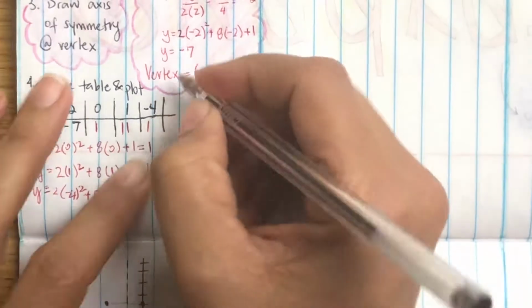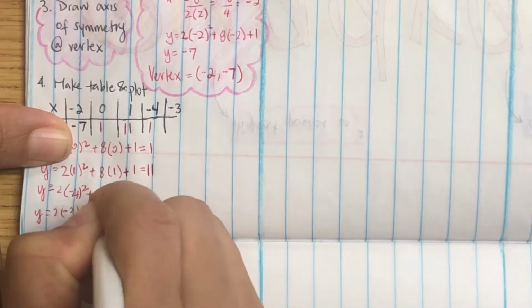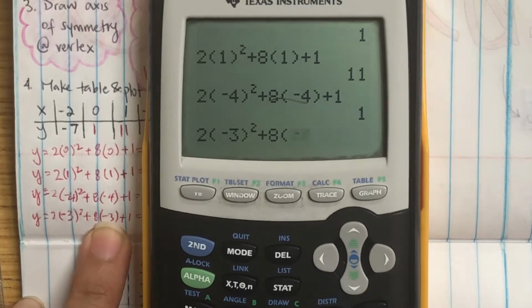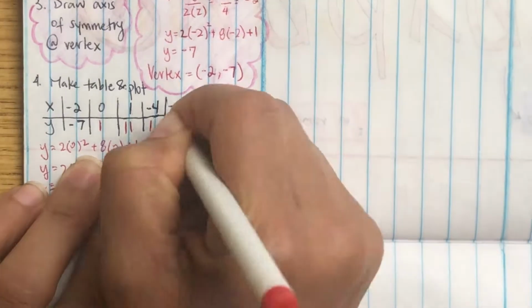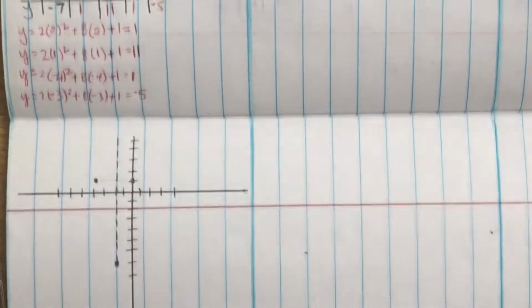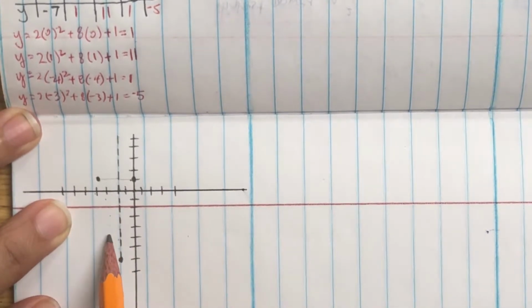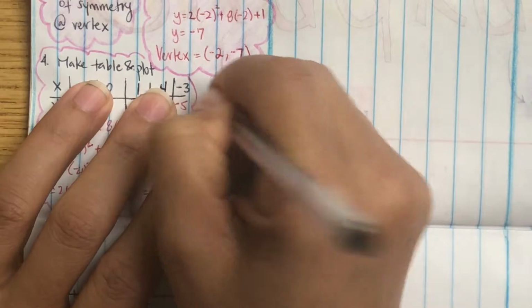Let me try -3. And so plug in -3. So again, I'm going to write it all out with the parentheses as -3. Punch it in the calculator, just like I see it. And I get -5. So let's plot -3, -5. 1, 2, 3, and 1, 2, 3, 5. Right, perfect. So it's enough points. I don't need that many points.